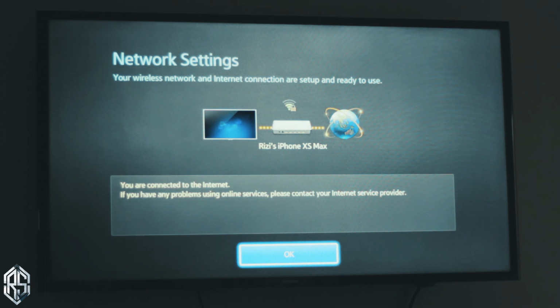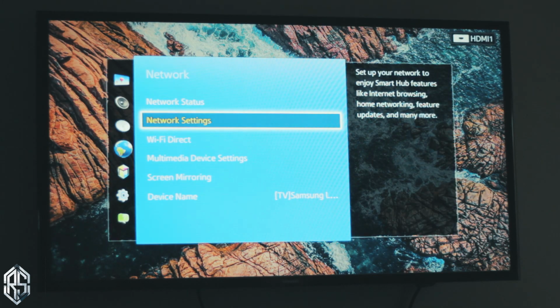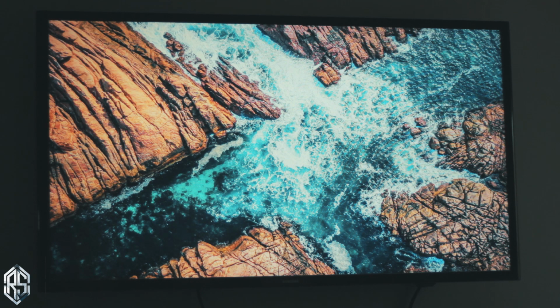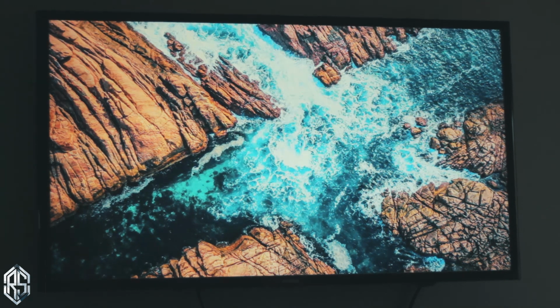Once your TV is connected to your iPhone, now you've got a middleman. That's your hotspot, right? Now you can do whatever you want. Just joking, kidding. Alright, so now you don't have to do anything on your TV, by the way. As long as your TV supports internet connection or Wi-Fi connection, this will work, okay? In my case, it's not an Android TV, it just supports Wi-Fi connection.